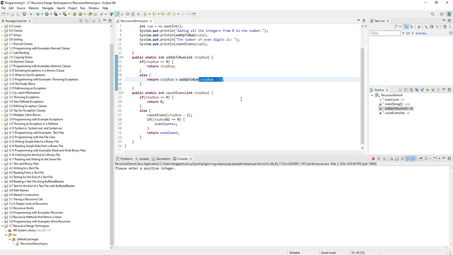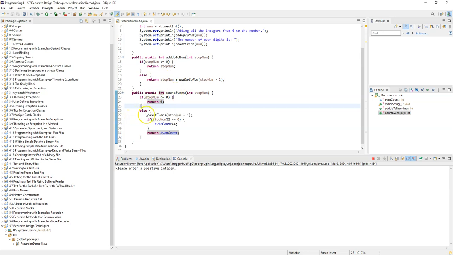Either it will be something like a +1 or something like that, but a lot of times it's a modifier, very similar. If we look then at our count evens, again we have our stopping case, but this time you notice it says return 0. That's because with this particular stopping case, we want it to return 0, as we have 0 as our number of evens.